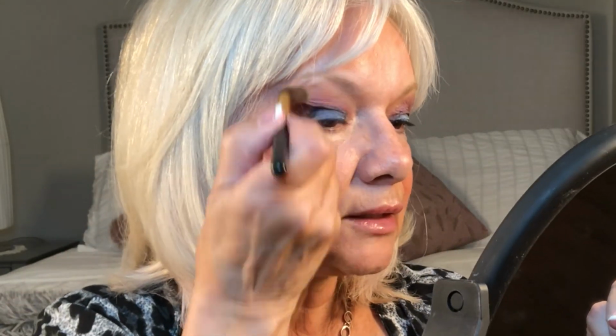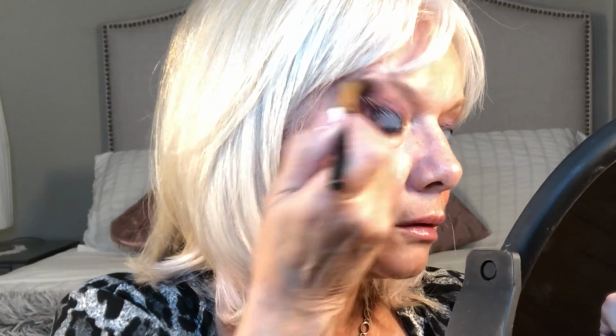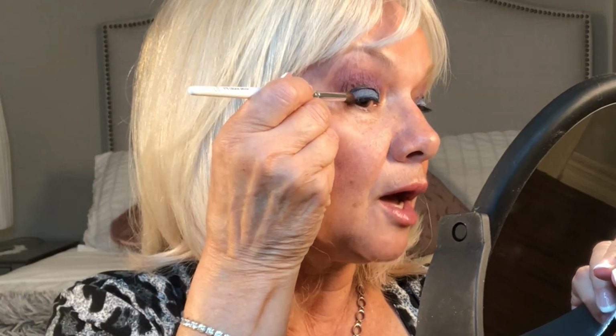And let's blend a little bit. And also, let's put a little bit more definition around the edges, a little bit darker. So I'm going to go in again with the brown, just to darken up that outer corner.